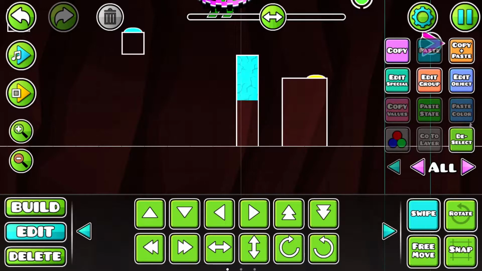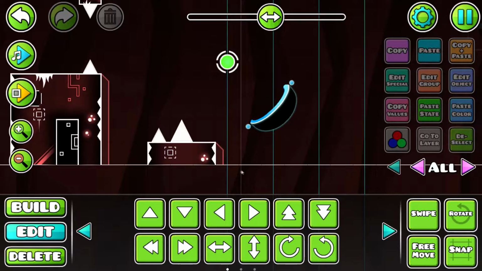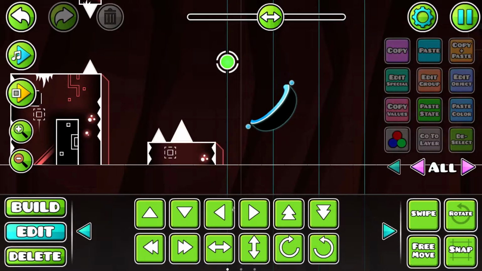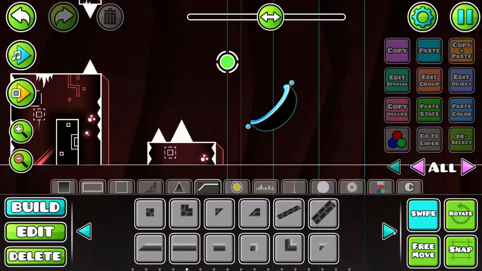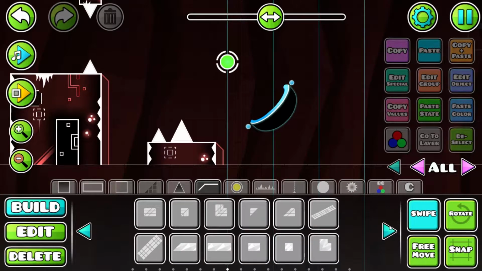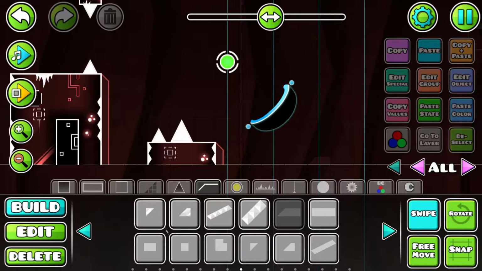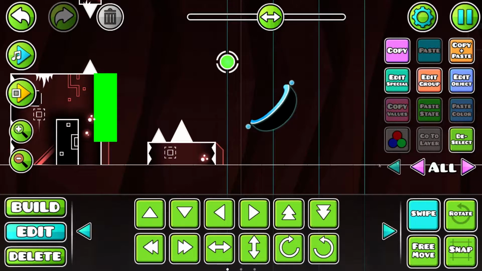Hold on, let's just go ahead. We'll decorate these two pillars right here. That should work. Next thing I'm going to go ahead and do is the 3D. The 3DL is just slightly lighter than the background. And then for the 3D objects, the little things inside, I'm using these really, where are they? The faded ones right here. I have them on a really high color. I think 44 is actually the color. Yes, it is.